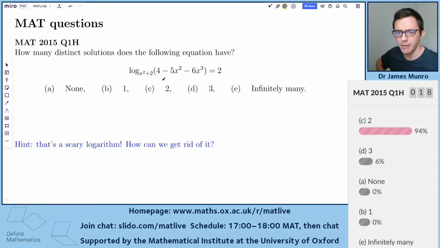Let's think a little bit about what distinct solutions means here. I suppose distinct solutions would be different values of x that work in this equation. You might have seen something like this. For a quadratic, they're called sort of separate roots. For more complicated equations, we might talk about solutions. Ooh, here's some good. So people are putting their algebra in chat. I like seeing the algebra in chat. Millie, that's a great question. I like that.